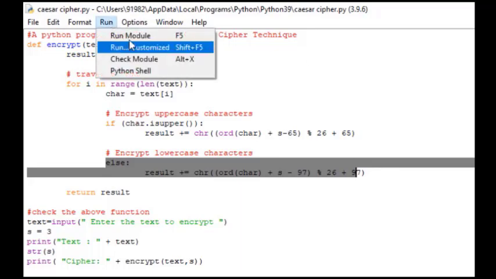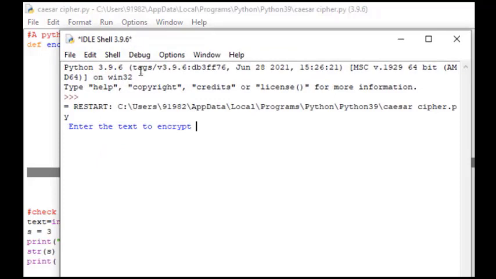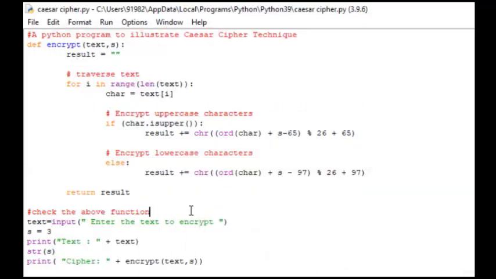We are just going to run the code. I will just enter "crazy programmer" to be encrypted. The letters are replaced in the text by another letter having fixed difference. The difference used here is three.